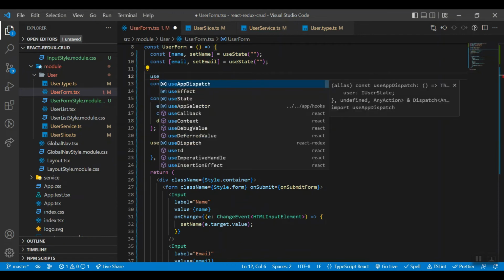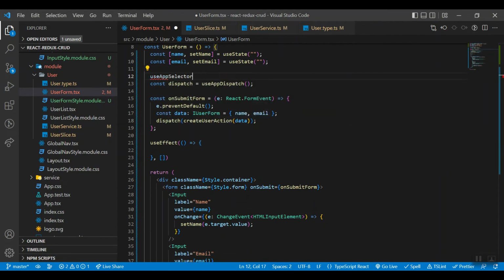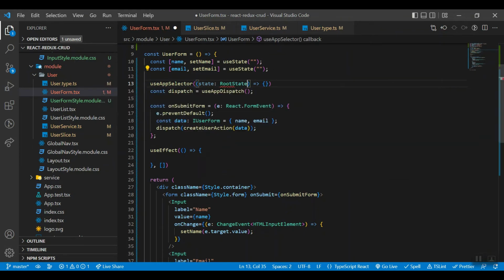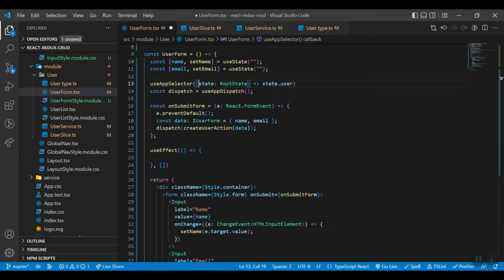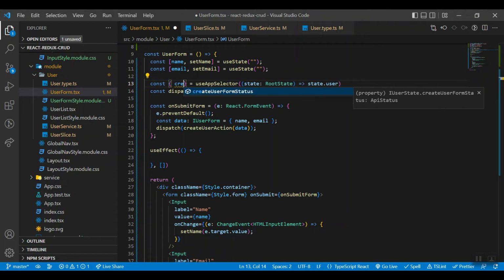We have useAppSelector, okay. Here an arrow function, we have state of RootState. From here we can take user, then createUserForm, okay. Let's destructure it: const createUserFormStatus.